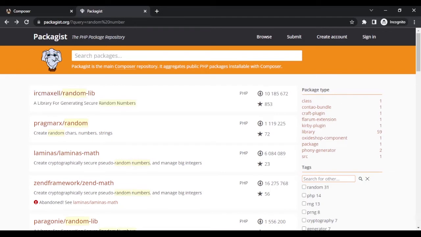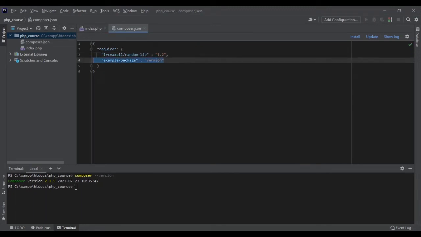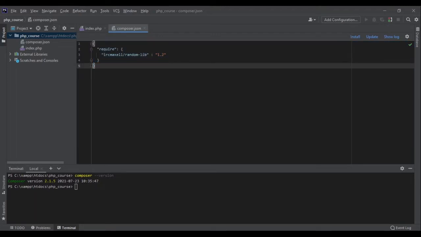You can literally copy that manually and add it to your composer.json file like this, copy it here, and then specify the version. For example, I wanted version 1.2. Now that I have written that in my composer.json, how does Composer know to include this package in my project?